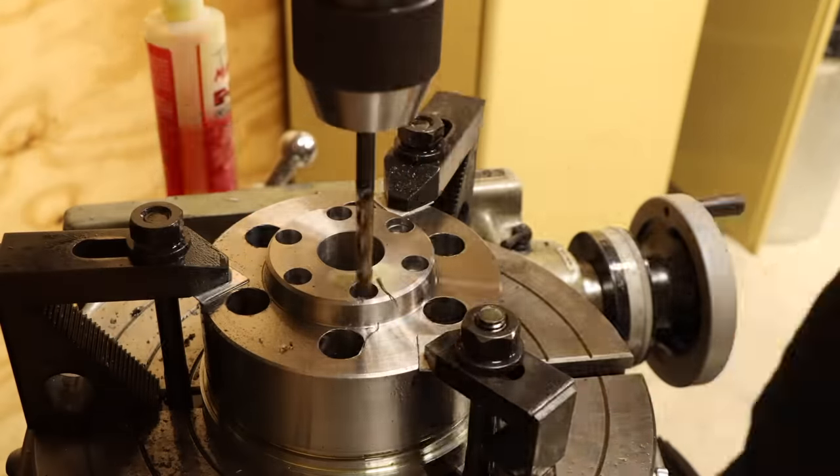I'll clean up this mess and chuck this up one last time in the lathe. Like before, this end of the part needs to be parallel and concentric to the other side. So I'll use the two position indicator method to adjust it true. I intentionally cut the material about an eighth of an inch long since I knew the cut would end up super wonky. So the first step is to face this down to thickness and clear the saw marks. That didn't quite clear the marks on the hole face, but it took care of the center section, which is the most important. I'll continue to hog out the rest of the material, leaving a three-eighths long centering boss, just like the temporary one from before. A couple final passes take this to within a thou of my target, which should end up just about right once this part cools down. Before dismounting this, I'll drop some quick chamfers on here, deburr all the edges, and give the whole backside a once-over with some sandpaper to pretty it up a bit.